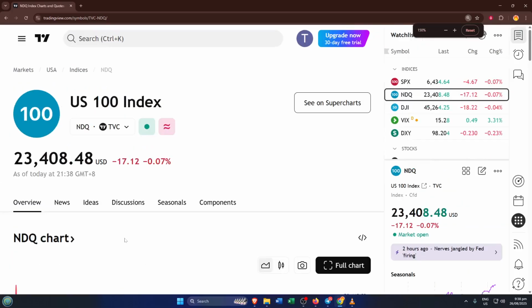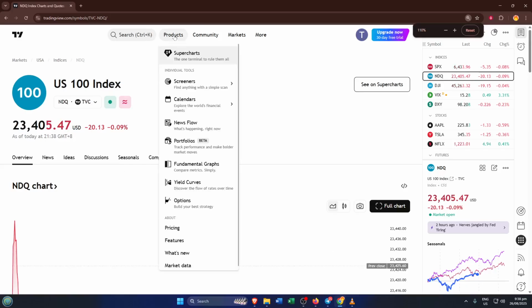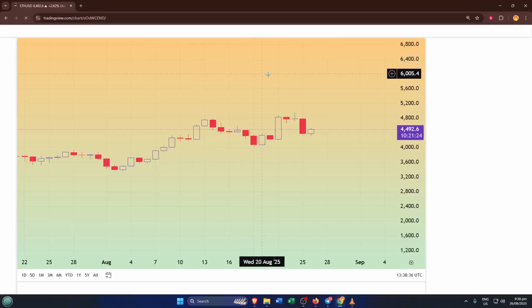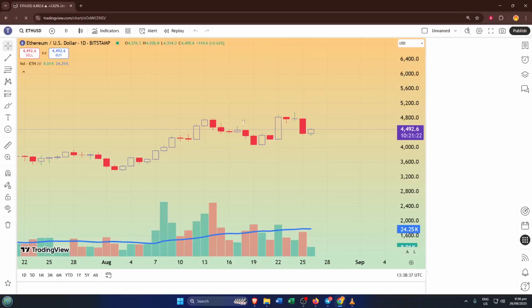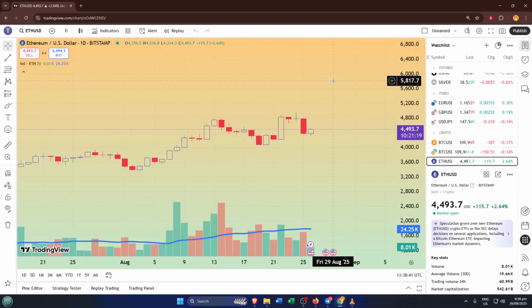Alright, once you're on TradingView, take a look at the main interface. Towards the top of the screen, you'll see a navigation bar with different options. You want to find and click on Select Products. This area lets you choose which asset classes or markets you're interested in, whether it's stocks, indices, currencies, or commodities like gold. It's like picking the aisle in a grocery store that has exactly what you're looking for, so you don't waste time hunting around.